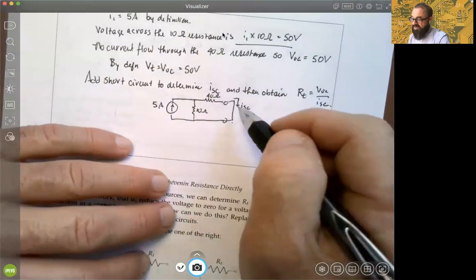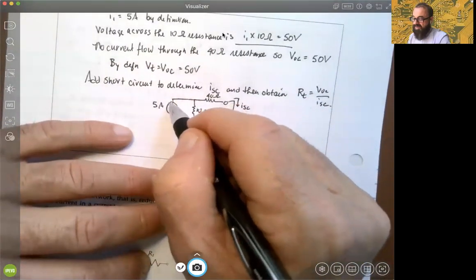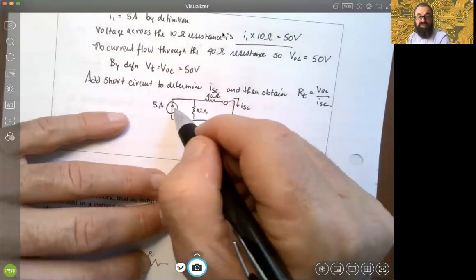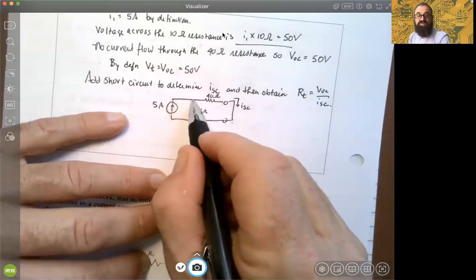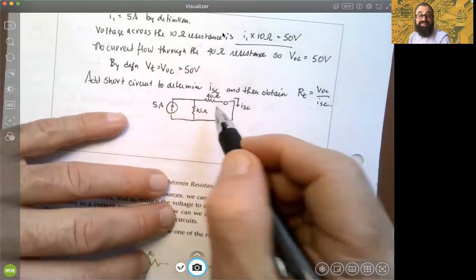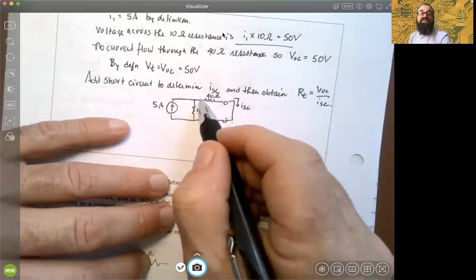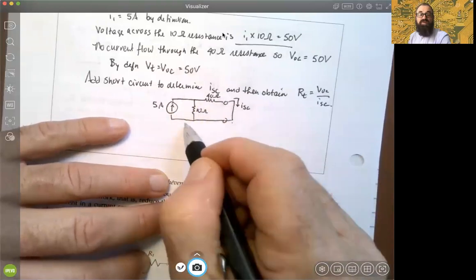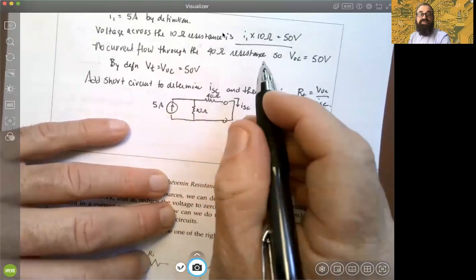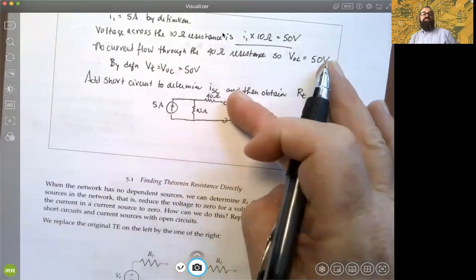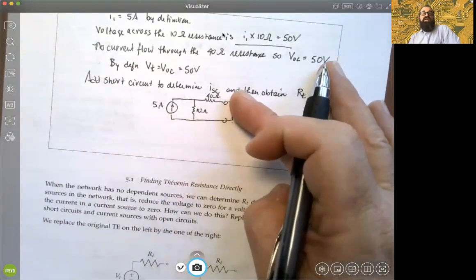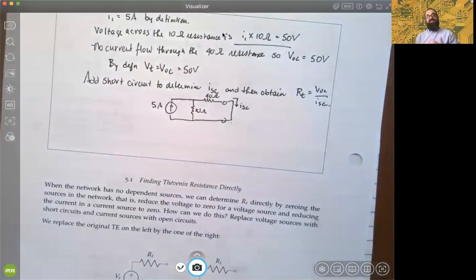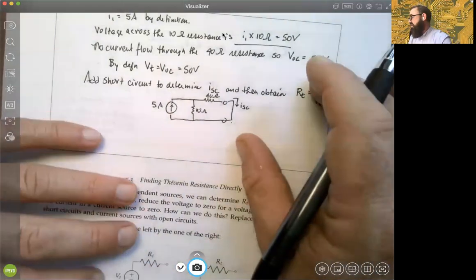So what's happening this time is that the current, let's say the 5 amp, is going in this direction. The current is coming through this part of the node and it splits. It splits either to the 10 ohm or to the 40 ohm, right? So it's a closed path, and we've talked about these kinds of circuits before. Again, it's very important to know what you see is a representation of alignments of when things are in parallel or not. In this case, they're not.